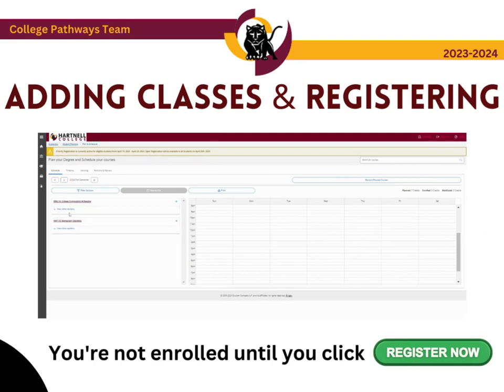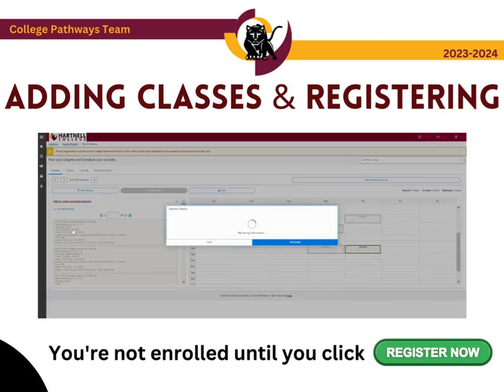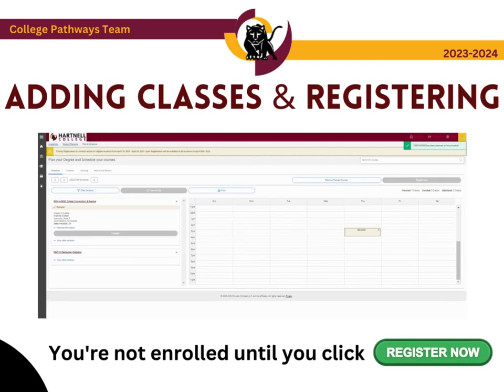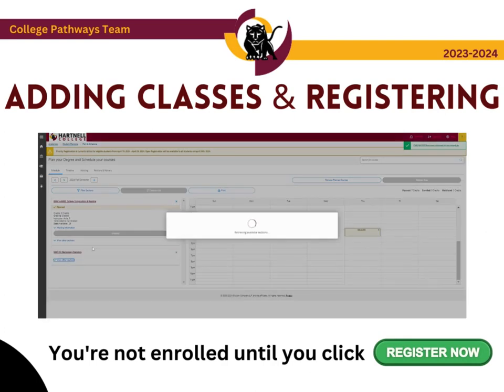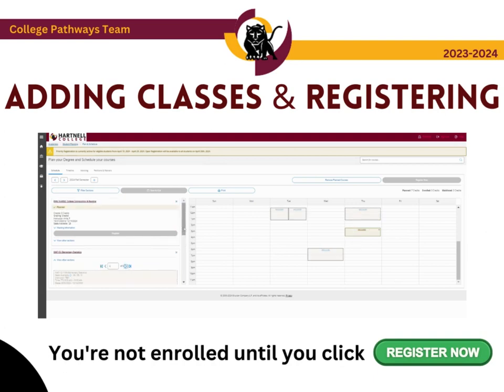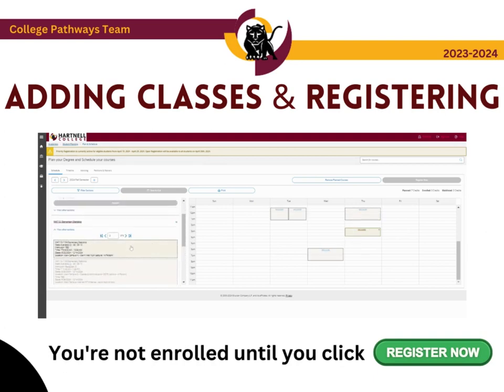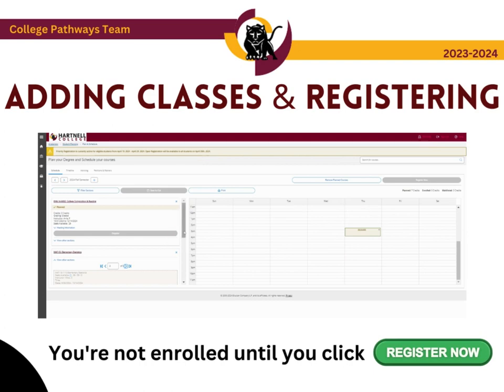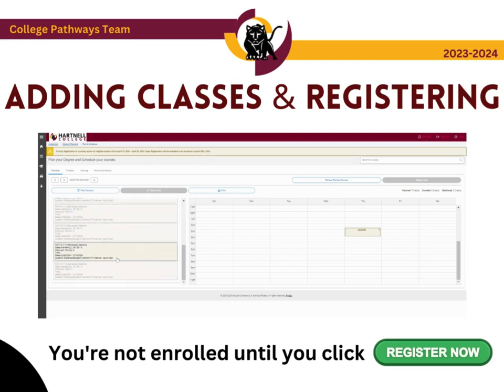Let's jump forward to the fall and let's look for a class. Let's say I want to take this one in person. Add the section. And if it's an in-person class, you will see it pop up in the schedule. And let's search a math class. You can toggle forward into other options until you find one that best fits your major or whatever fits your schedule. Let's try this one.